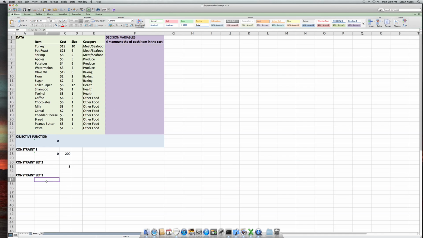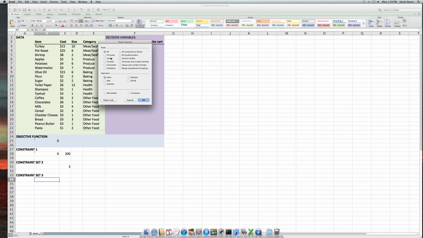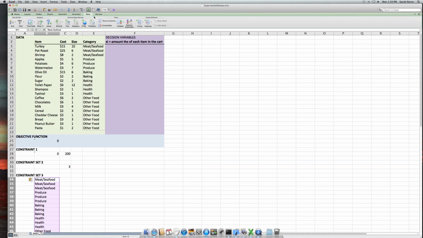So I'm going to paste this here as values and remove the duplicate. So I just have each of my individual categories. And there's a SUMIF function that takes in 3 arguments. So this is teaching you other Excel functions in the meantime. So SUMIF, I want to know, hey, what in this range, which I'm going to lock right now, equals this, meat and seafood.